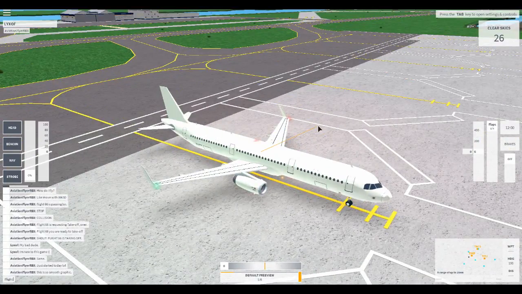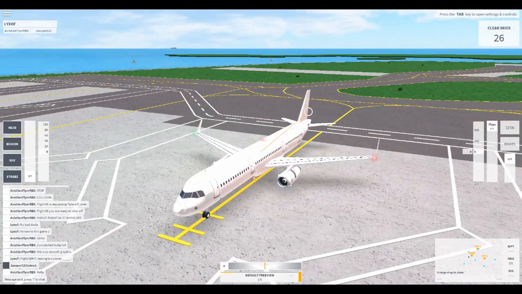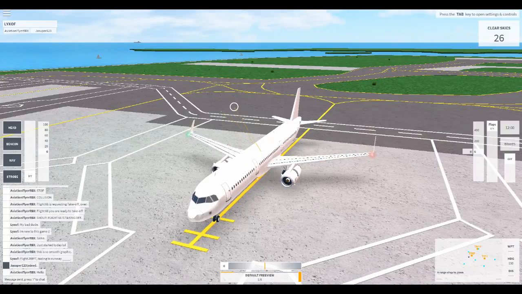Flight 22YT. Taxiing to runway. Taxiing the runway unknown. Alright. Now let's begin the reversing of the thrust.